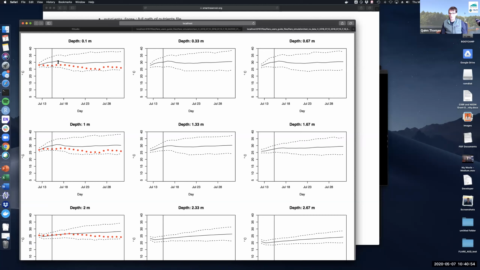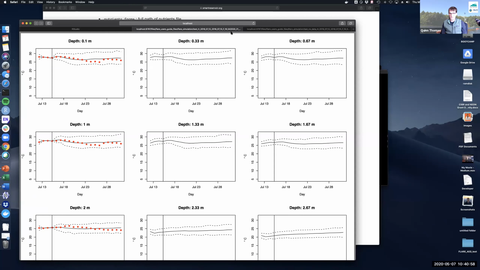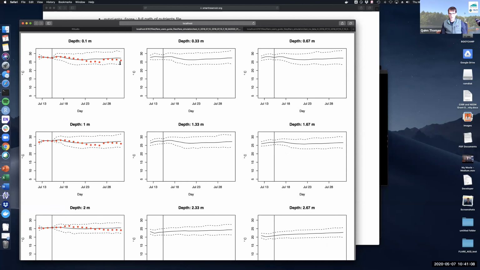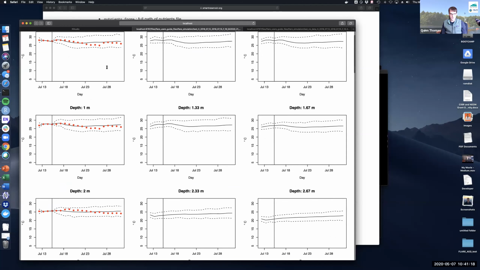So this is the example of no data assimilation here, and this is the example with data assimilation. There's a lot more initial condition uncertainty that then results in more uncertainty 16 days out. But not that much more, because the uncertainty 16 days out is driven a lot by the meteorology.